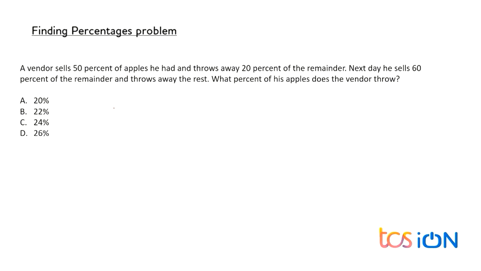Fine. Do you know how many apples he initially had? No. Let us say he has totally 100 apples in general. Okay, let it be. Now coming to the question. A vendor sells 50% of the apples. Out of 100 apples, how many did he sell, everybody? He sold 50%. That means how many are sold? 50% of 100 gives me 50 apples sold. Right? Now tell me, everybody, how many are remaining then? The remaining will be 50 apples.